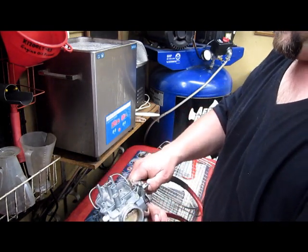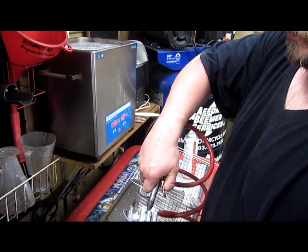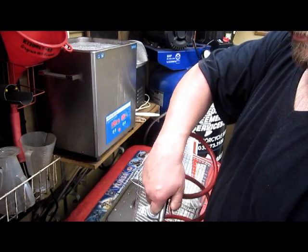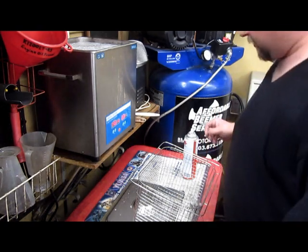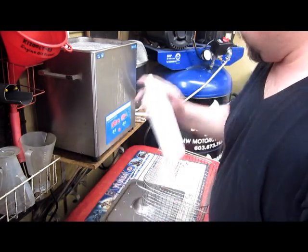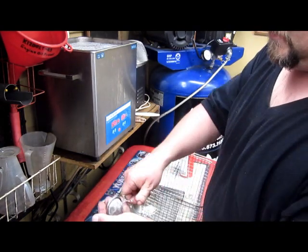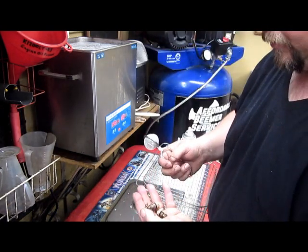Okay. Fuel intake. Your air screw. Your pilot. Your main. Passages in the intake valve. We're good. We're clean. That's the left carburetor. Now we have this little bit of parts. Our pilot jets. And that's it. And those are nice and clean. And now we're ready to put this carb back together.